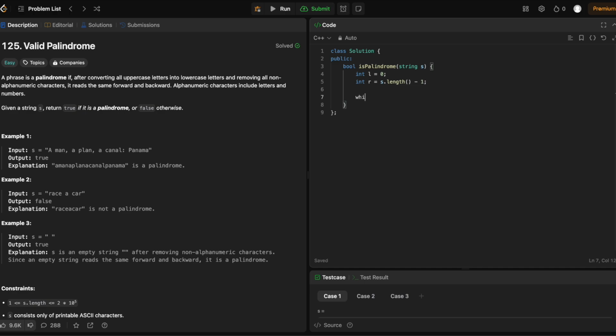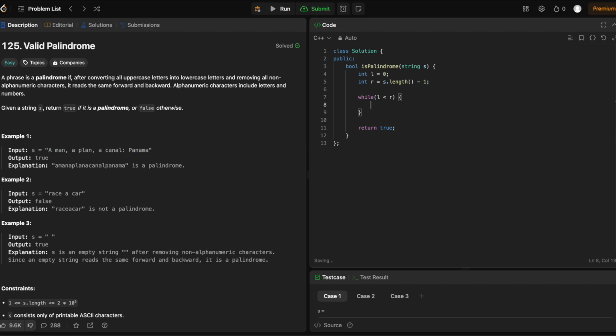Then while the left pointer is less than the right pointer, you'd continue through the loop, and either exit out if it's false, or return true after the loop. So we'd return true if it's successfully able to get all the way through the entire string without exiting. And that means it's a valid palindrome.